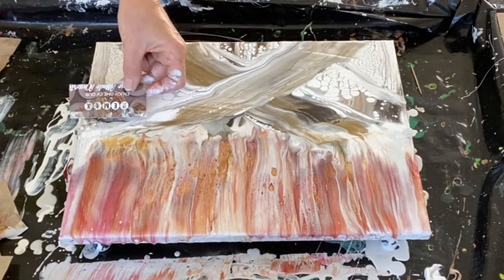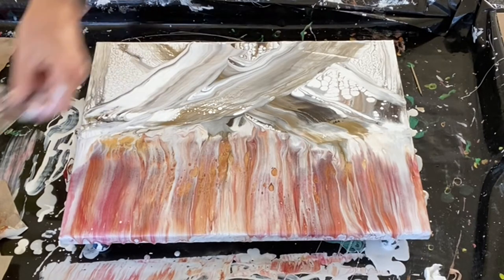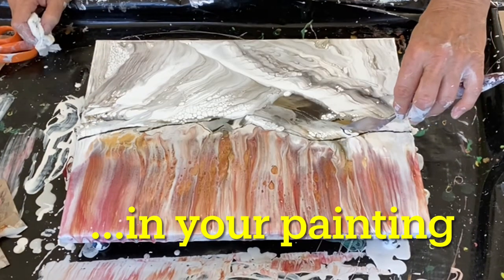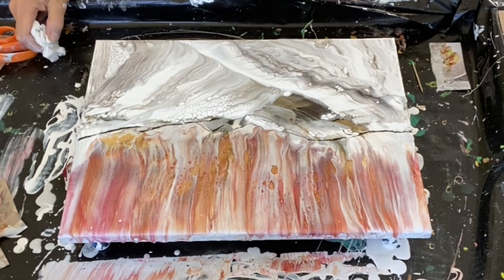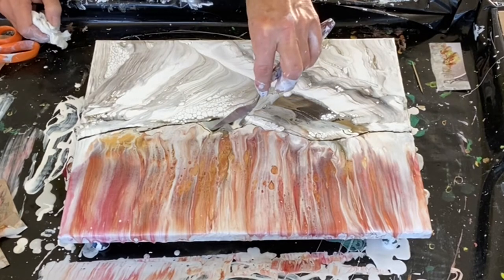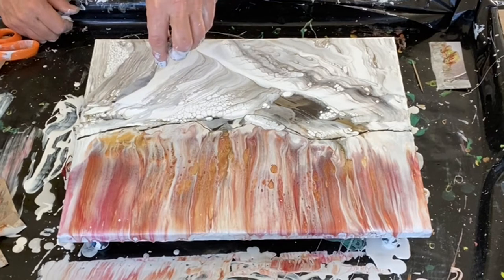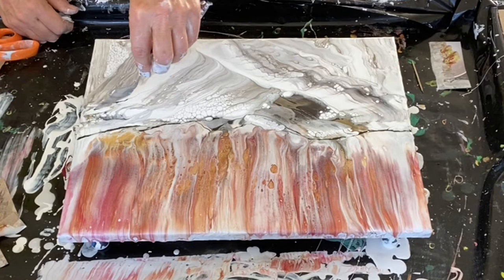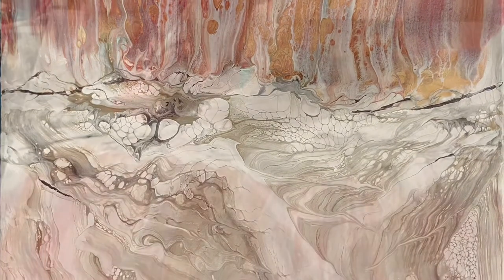In learning how to do this I watched a lot of Courtney Holscher's videos, but I also researched videos about how to get perspective and depth so it looks like you're looking from the foreground into the distance. There's actually a lot of research I needed to do to get an understanding of perspective — you can look out into scenery and see how things up close are bigger than farther back, but to actually do that in a painting is a whole different world.